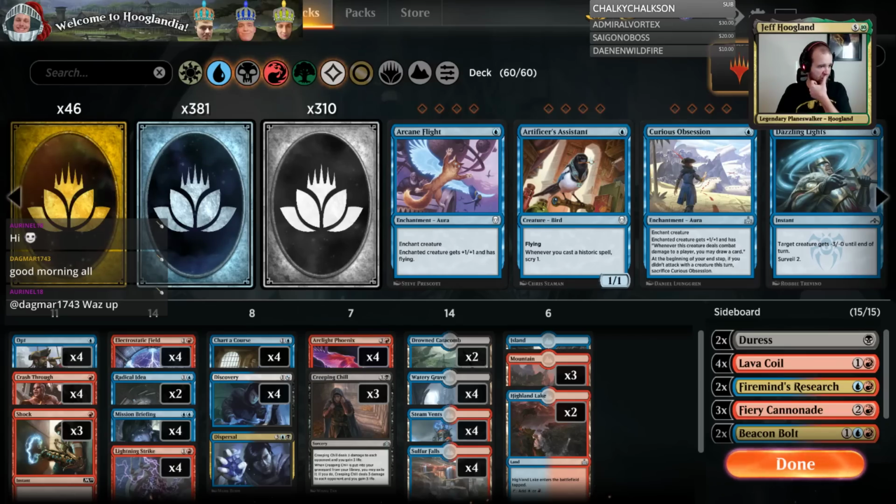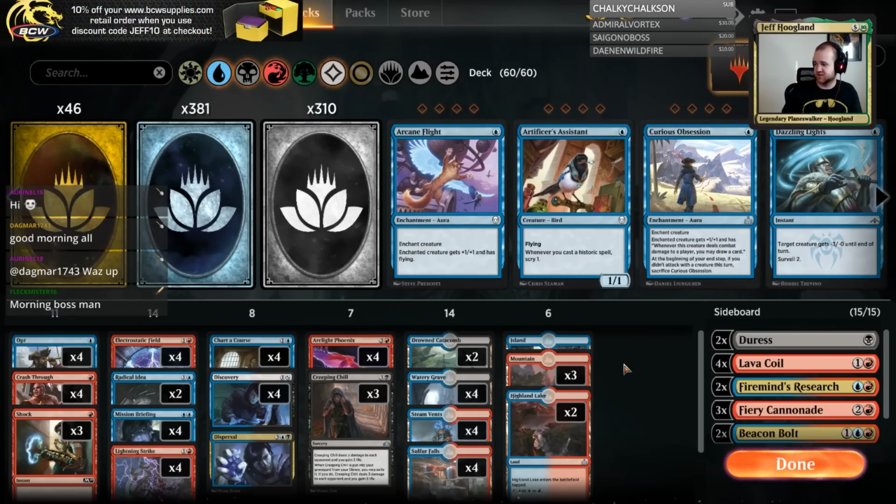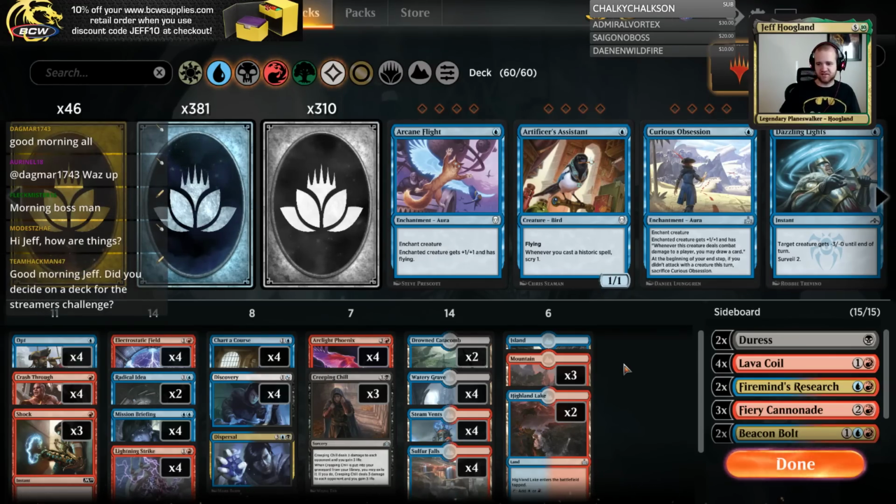Alright, so Grixis Phoenix. This is a deck that we've played a few times before. This is basically a combo burn deck. It's a Drakeless Phoenix deck. So we're going to go ahead and jump into some games here.